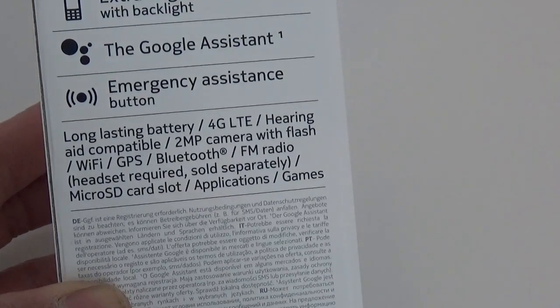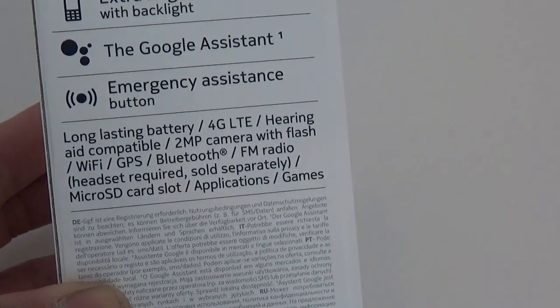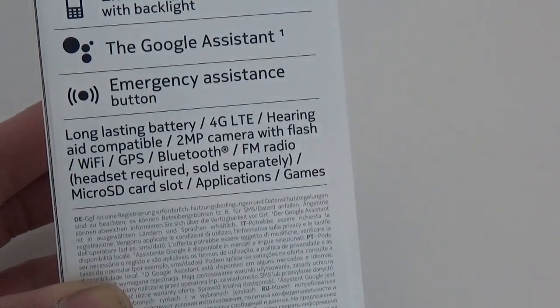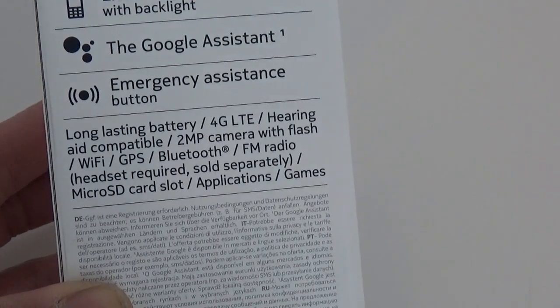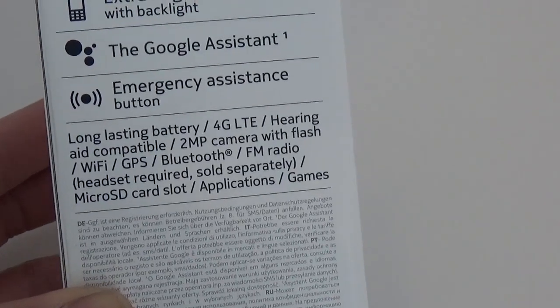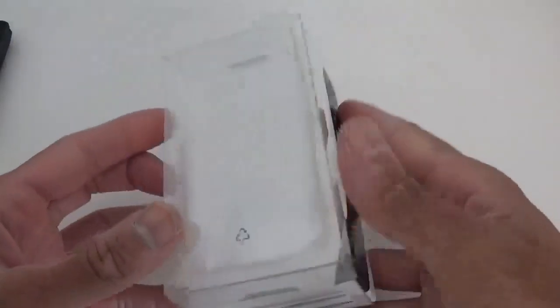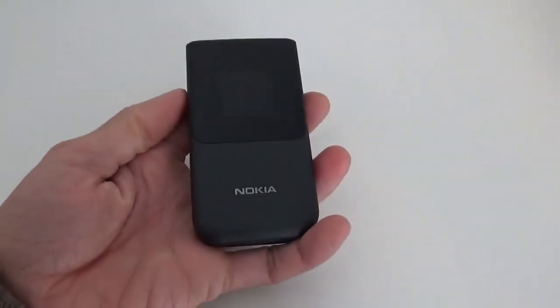Okay, Wi-Fi, GPS, Bluetooth, FM radio. There's no headset with it. Headset required, sold separately. Micro SD card slot. It's got 4 GB internal storage, but it goes up to 32 GB with a micro SD card. Applications and games. Okay, so that's the box done. Okay, as for the phone, let's get straight to it.